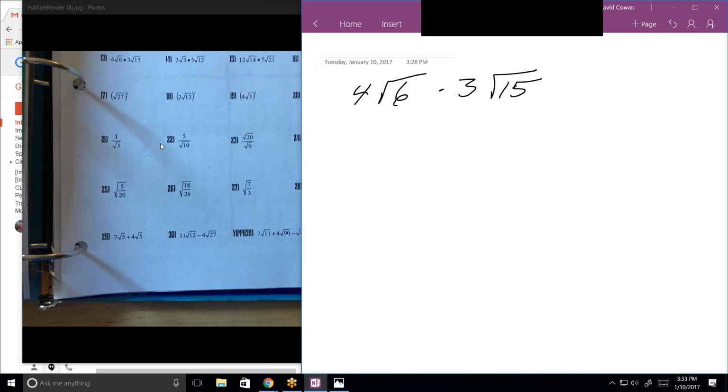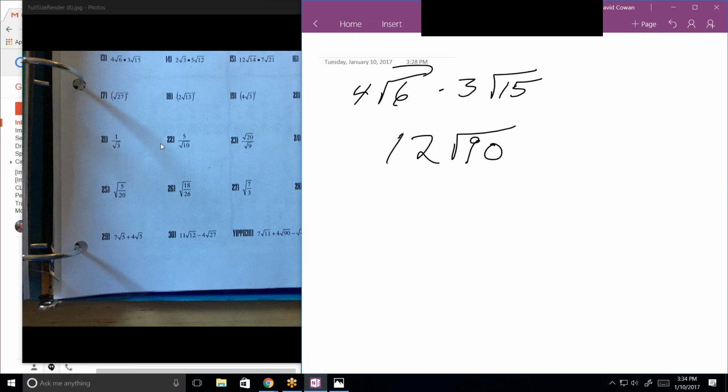In other words, you kind of have to look at these a little bit like they're a puzzle. I could make it certainly 12 square root of 90. See how I get to that point? But now I got to simplify square root of 90. So I have to find factors of 90 that has a perfect square. And I don't think I can do that.